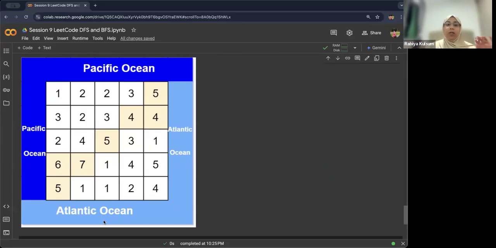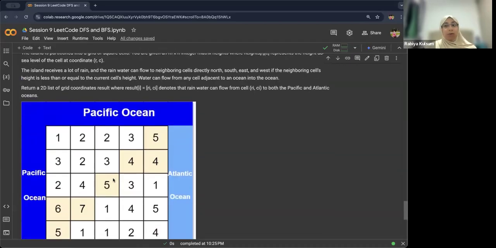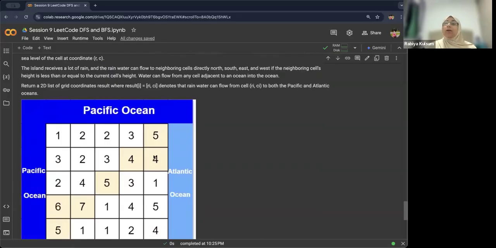Now you need to figure out which of these pointers, so it's raining heavily on this grid now. Once it starts raining heavily on the grid, you need to figure out on what box of the grid when the water falls, will it be able to flow both into Pacific Ocean and Atlantic Ocean. It needs to flow in both the directions, okay? It cannot flow only into one ocean. That rainwater from that block has to flow into Pacific as well as Atlantic, both. Okay, so we need to figure out which are those pointers wherein the water can flow both into Pacific and Atlantic.